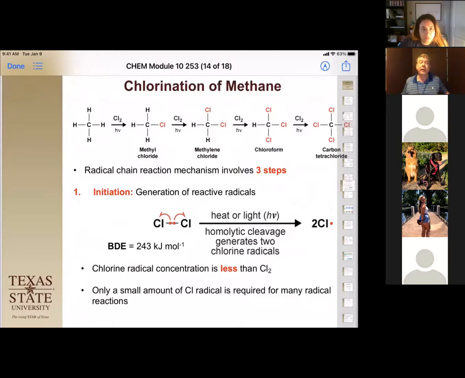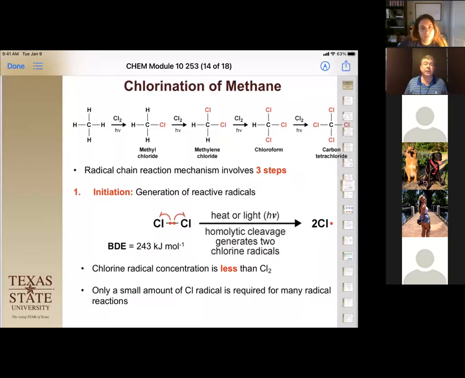And we're going to use the chlorination of methane, okay? We have carbon-hydrogen bonds. They're not reactive to nucleophiles, and it's almost a nonpolar bond. So almost any other reaction is not going to work with breaking that carbon-hydrogen bond. So that's why radical reaction mechanisms are very, very valuable for our chemistry of the hydrocarbons. Okay.